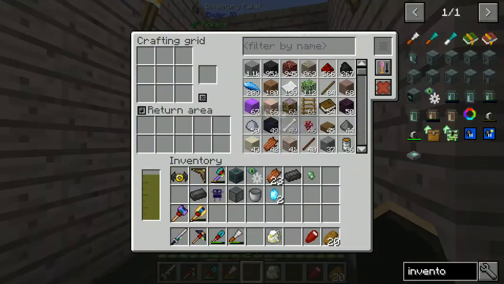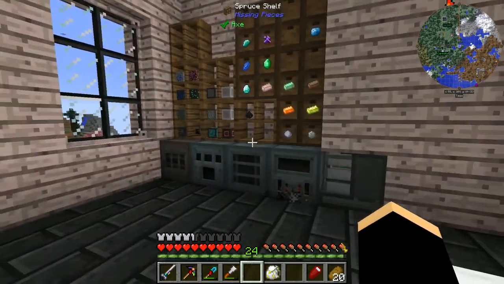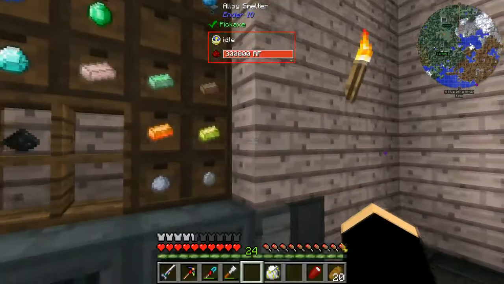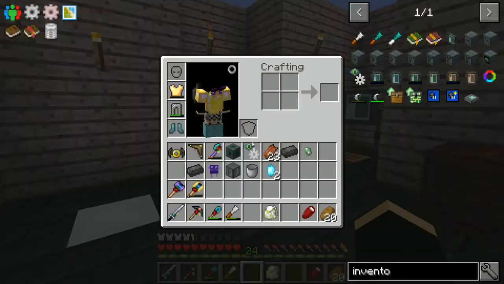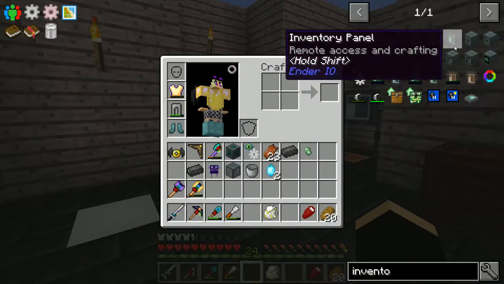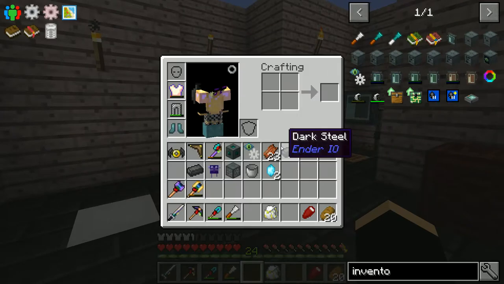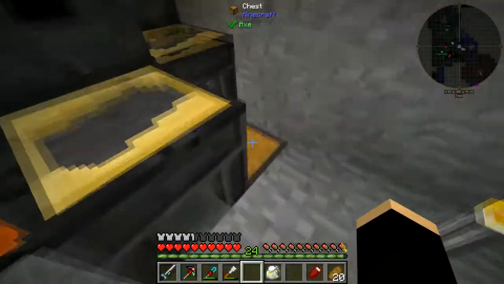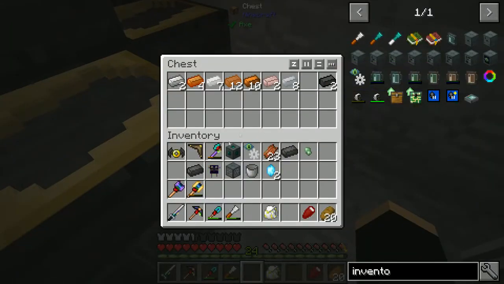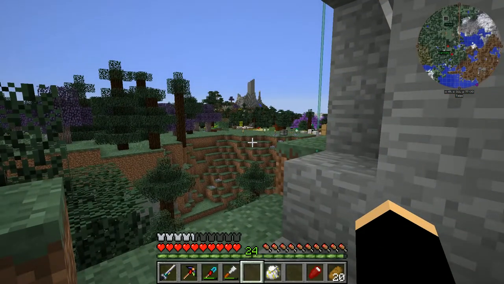And then we needed dark steel. Do I have it in here? Please say I have it in here. No! Dark steel, dark steel. How did you make dark steel? Okay. This can't be that hard. Was it here? Have to do like, oh no. Dang it. Do I have dark steel in here? Nope. Okay, I'm just going to get 2 obsidian and then I'll be right back.